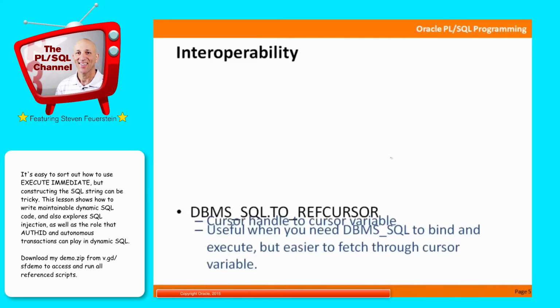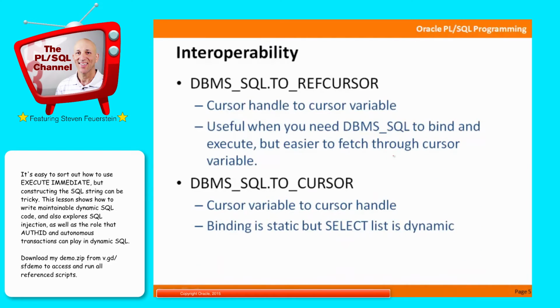Interoperability. So prior to 11g, you basically had two choices, and you still do, in your mechanisms for implementing dynamic SQL: EXECUTE IMMEDIATE, or native dynamic SQL, and DBMS_SQL. And DBMS_SQL is by far the more complicated and more difficult to deal with, and also slower. But it could do things that you couldn't do with native dynamic SQL. In particular, method four dynamic SQL.